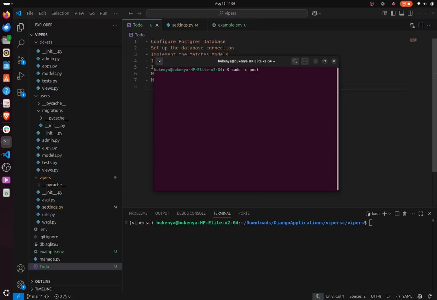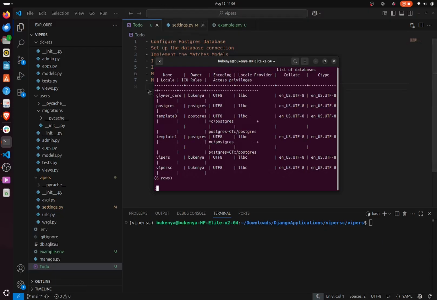Postgres, psql. That's how I start my DB, and I input my password. So I can list the databases that I have, and the one I'm most interested in is the Vipers Sports Club. So the Vipers Sports Club is the DB that we created. You can create your own there.